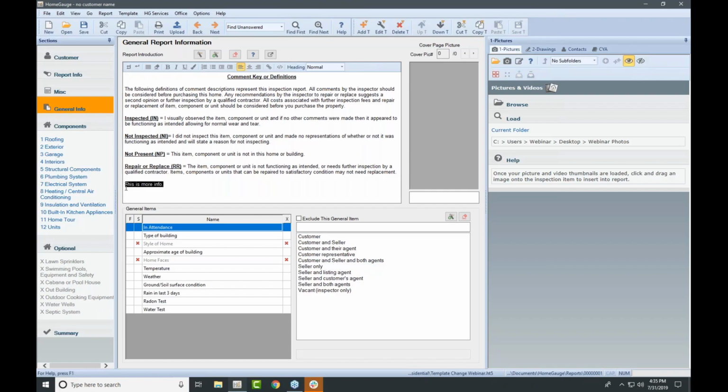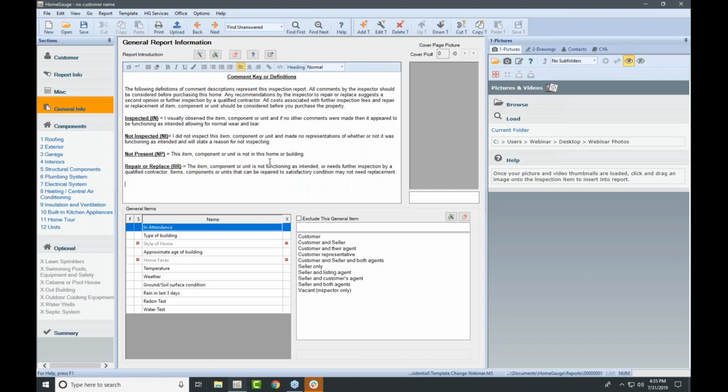Okay, here's my comment. Well, my Save T button didn't light up, right? So that would only be for this one report. If I needed another sentence in here, a good thing to put here sometimes is a link to your standards of practice. I always like that idea. I guess it depends on your standards, but typically you don't have to have the entire standards document in the body of the report. You could just include a link and say, click here to read the standards of practice. So I'm going to get rid of this right here.